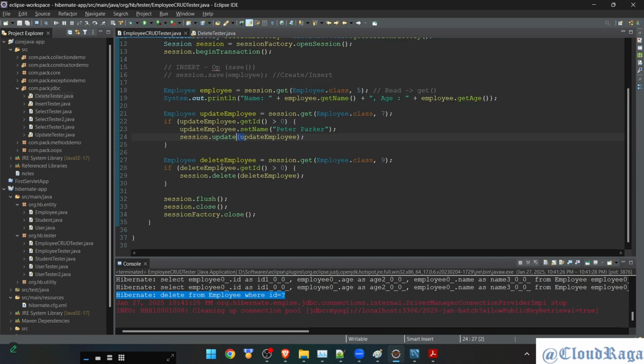But when it comes to Hibernate, just this line, session.delete, is doing that. To support that, we are getting this. Even this is not required, guys. This is completely optional, what I'm doing here on lines 27 and 28, but that's better code. First of all, you have to cross check whether that record is there or not, only then delete it. So just 3 or 4 lines and it's done.